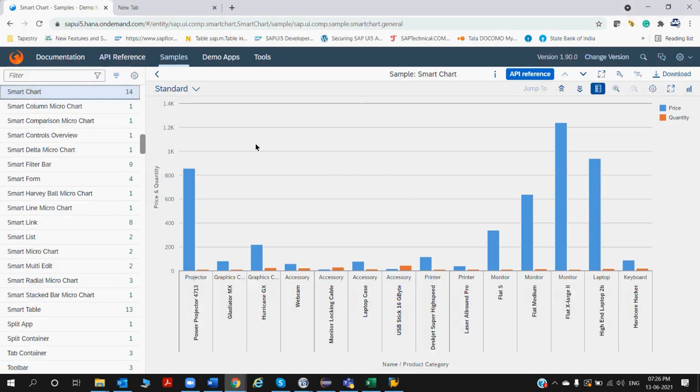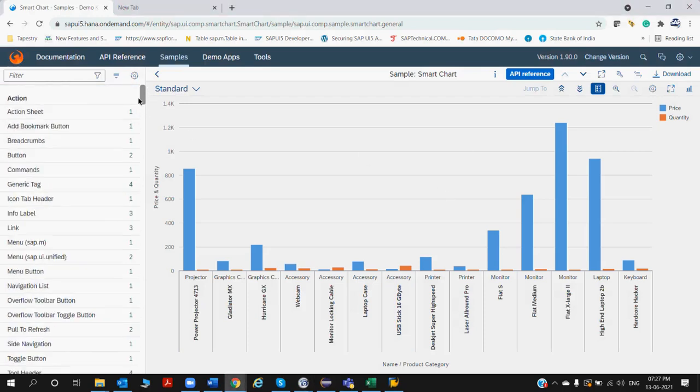What is it? SAP, almost two years completed. I'm working on some product only. Most of the time I'm working on OData services, but this is new. So I started on the designing part, how exactly we are doing it. I'm learning and doing. For me, attending the classes is useful, that's the main thing.